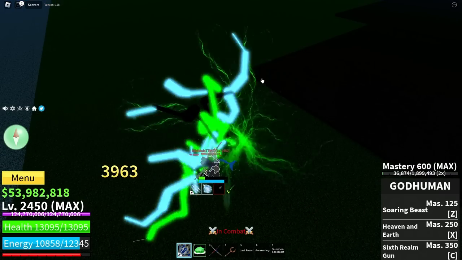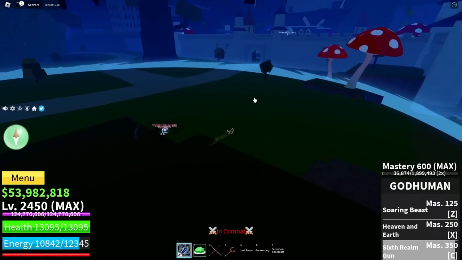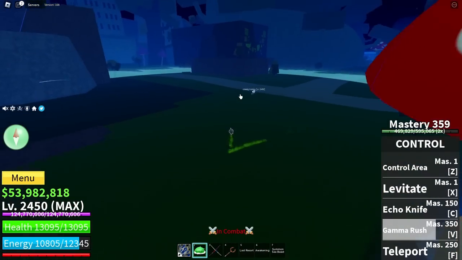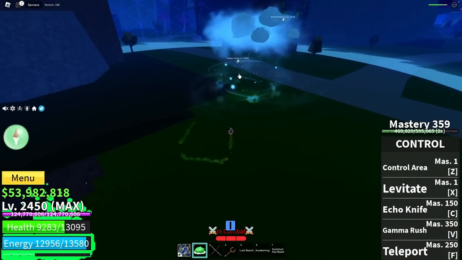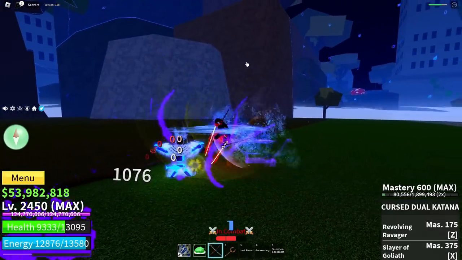What I could do here is hold Godhuman C and hit him, I think. Oh, he ran. Uh-oh. Oh, damn. This is bad. Alright, let's try to hit him. Control C. We have a good opportunity right here. It's just hard to hit. There we go. That must have hit him. Nice.